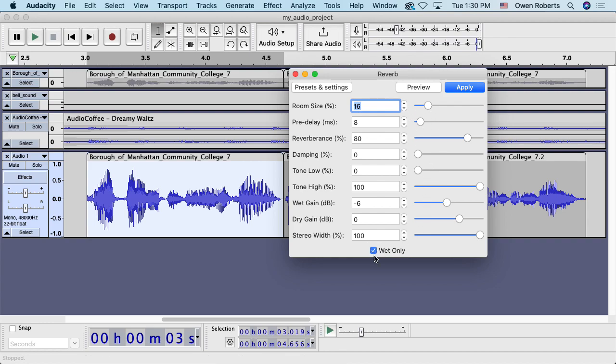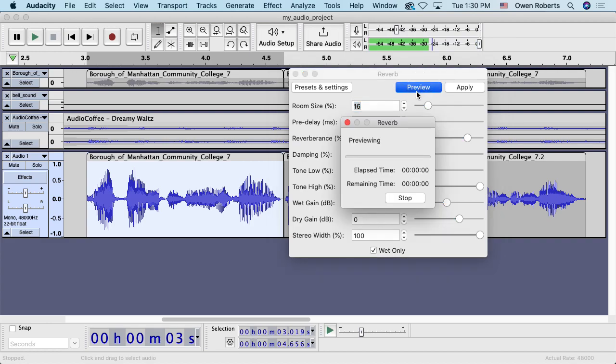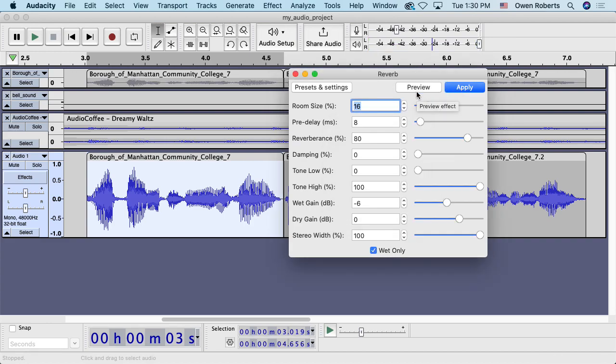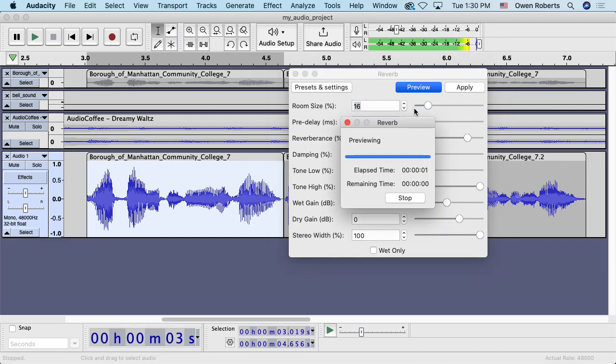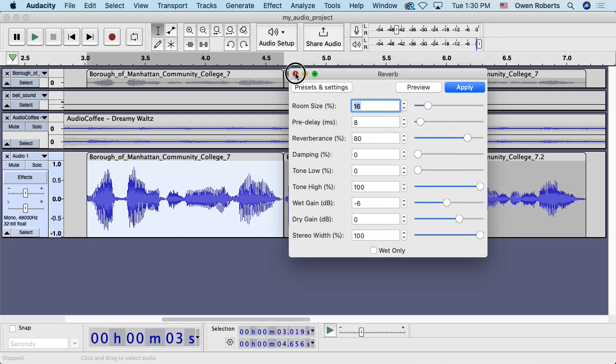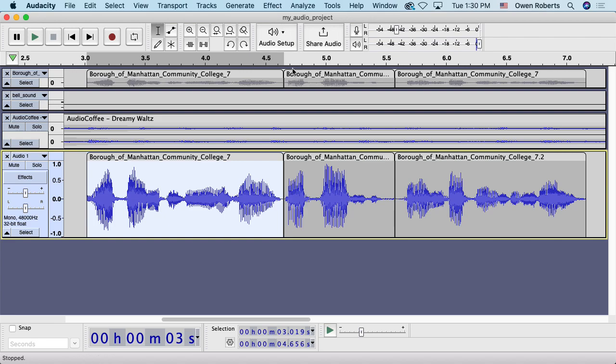If we listen to just the wet, which is the reverb part of the sound, so if we turn wet only, you can actually hear what's being created by this plugin. So it sounds kind of weird, but when it's mixed together with the rest of your voice, you get that effect. To my. So those are some effects that are kind of useful to make things sound kind of interesting or weird.